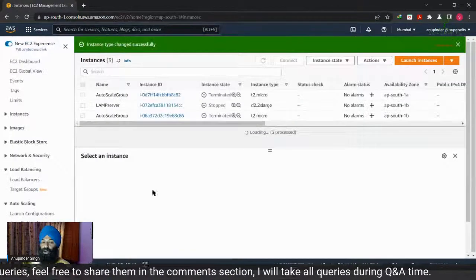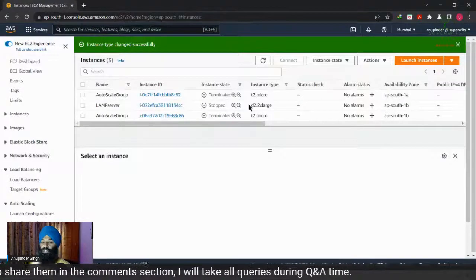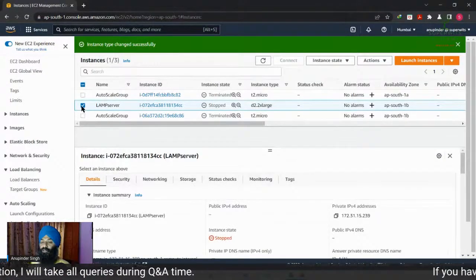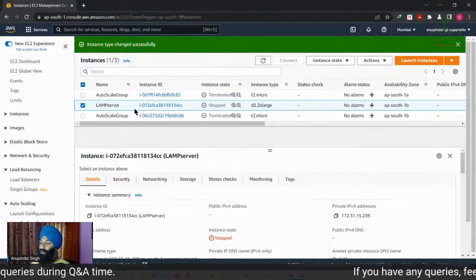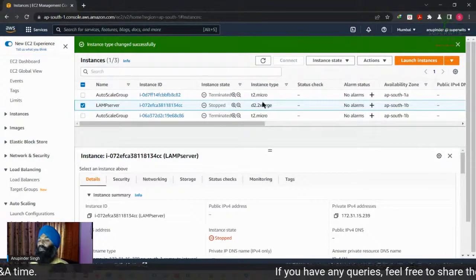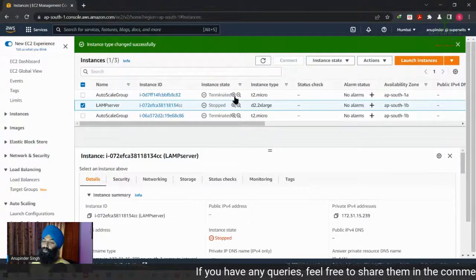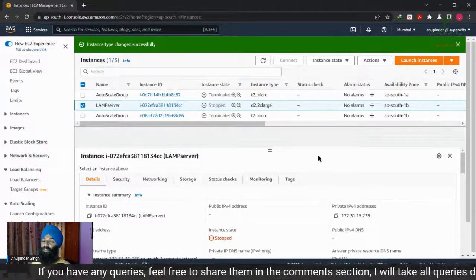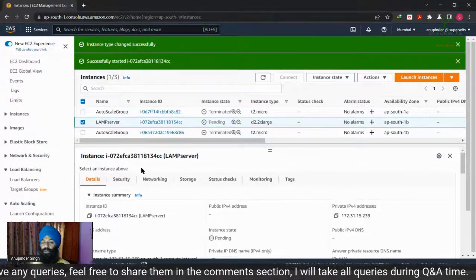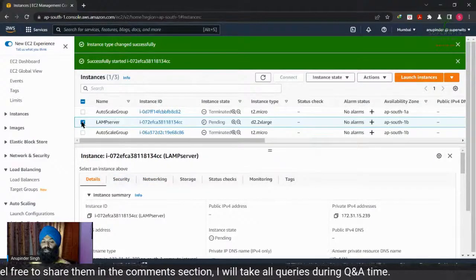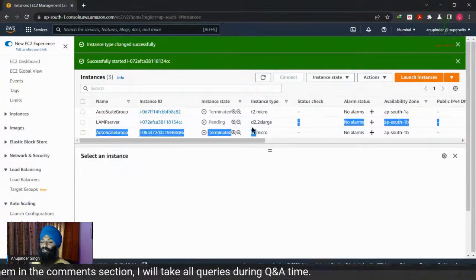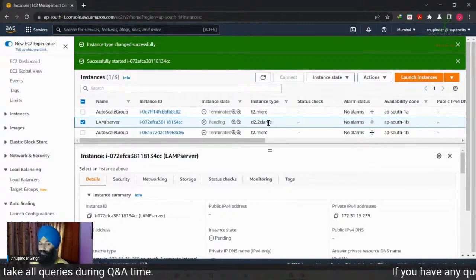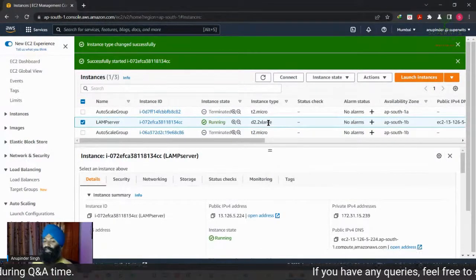So once you are doing this particular kind of change, it is going to be reflecting in your particular list, right? So till this particular point of time, your server is not spinning. You're just having that particular configuration attached to your virtual server, right? So as soon as you go to instance state and start the instance, now what you are going to see is that your particular server is going to have a better configuration and better performance for the particular set of operations that your application is doing.